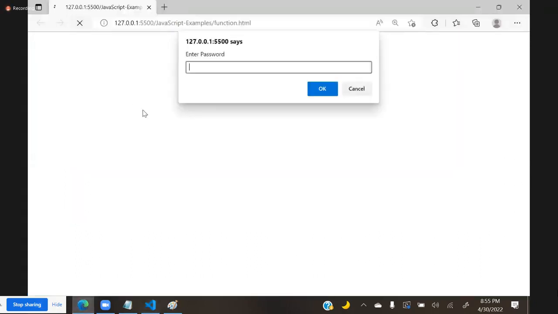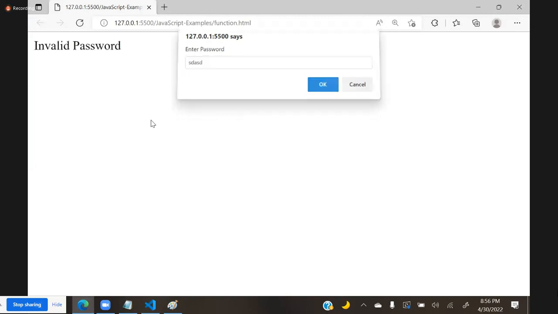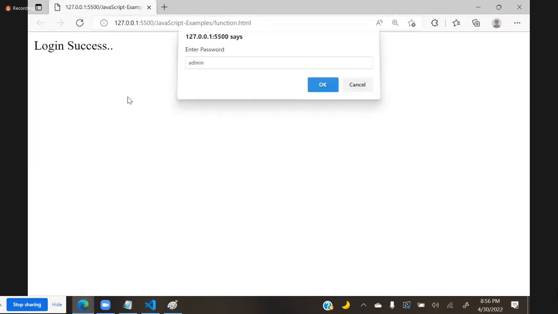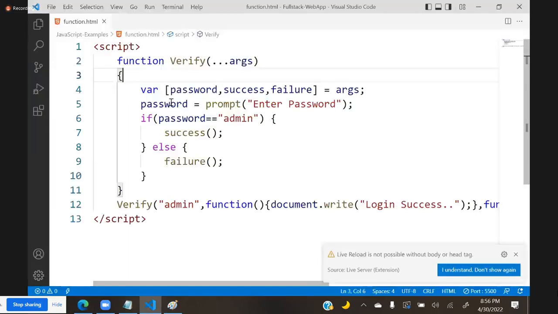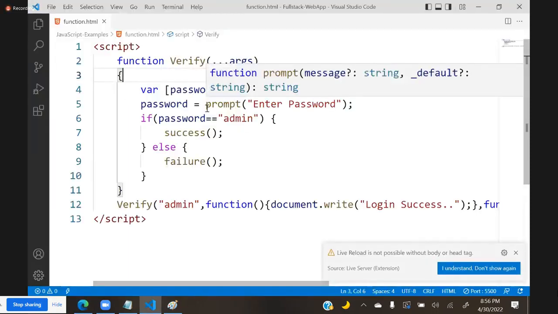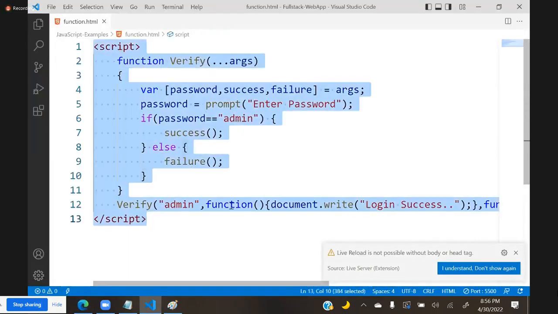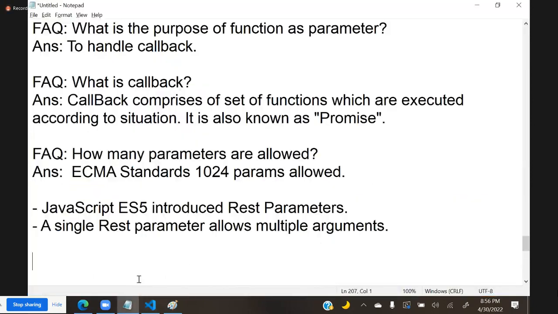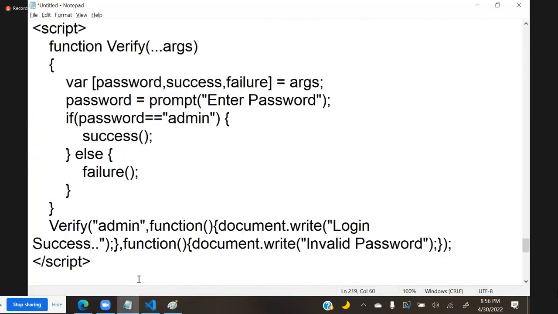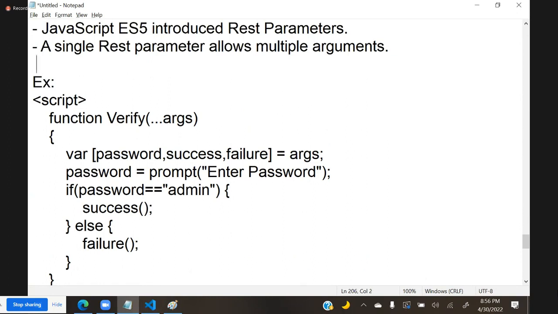Now you see what is the advantage of this. You see, I said password some wrong, then invalid. I said password admin, then it says success. It's working fine. This is the REST mechanism, so it is always good to define a REST parameter. A REST parameter is defined by using dot dot dot and the parameter name.